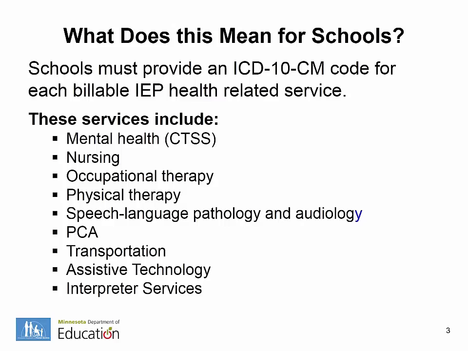So what does this mean for schools? Each of the 9 billable services will need to have an ICD-10-CM code attached to them. The first 5 services listed here are the IEP professionals: mental health, nursing, occupational therapy, physical therapy, and speech-language pathology and audiology. We ask that professionals be the people who identify the ICD-10-CM code, which will be for the PCA, transportation, assistive technology, and interpreter services.